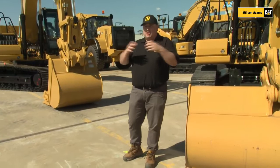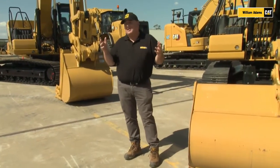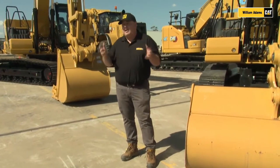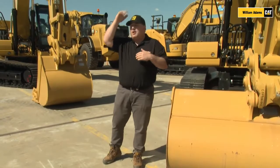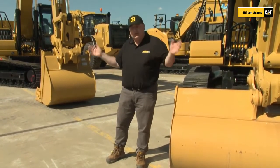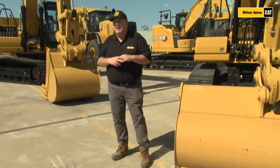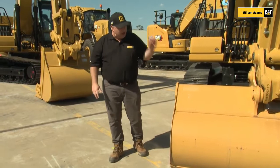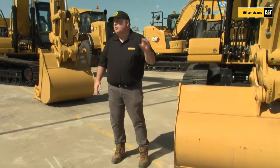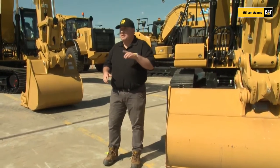E-fence. Because we know where that machine is, because we know where the bucket is, we can put a whole layer of safety that just hasn't existed from a manufacturer out of the box before. And that's basically, we can set limits for the height, we can set limits for the floor, we can set limits on the sill, we can basically prevent the machine going where you don't want it to go. The other one is payload. Think about your excavator. We can now also tell you how much material is in that bucket when you're loading out. Really, really important to know how much material you're moving. We'll come to that again as well.